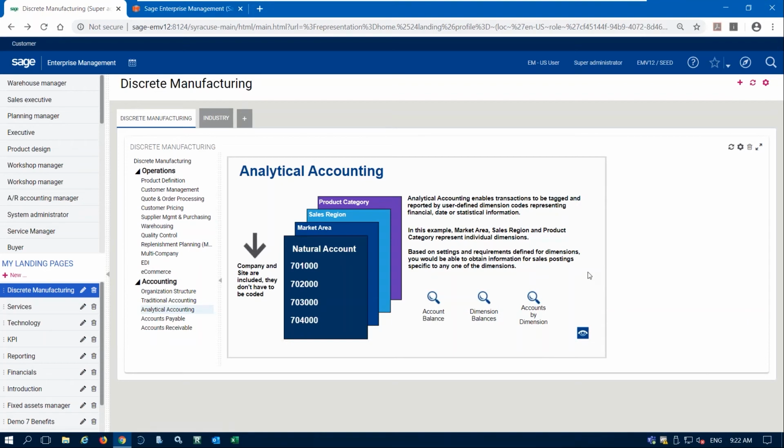In X3, it uses analytics. Okay, so analytical dimensions separate the different segments of my account. So it's going to store values from my natural account to record office supply expenses or record revenue, and then it's going to maintain different balances for the different segments used with those accounts. So if I want to track expenses by department, that would be an analytical dimension. If I want to track sales by product line, that would be an analytical dimension.